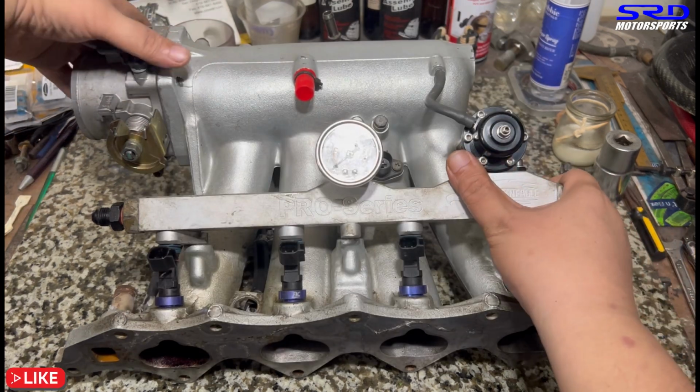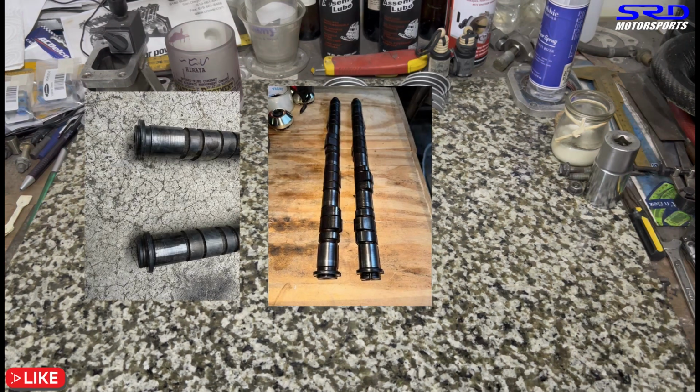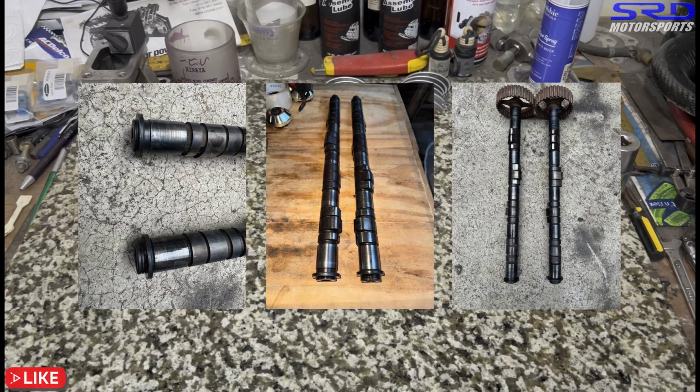So here, let's set this aside. Here's an update. He also acquired B16B CTR or Type R cams, so it's gonna be really good. And also the Crower valve spring and retainer. So as soon as that arrives, this engine's gonna be good. We're gonna get a new crank. So yes, next episode we're gonna be ready.